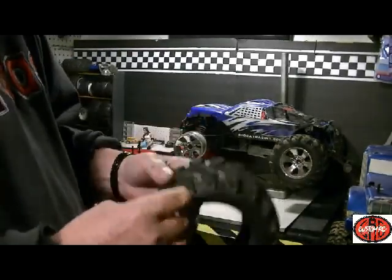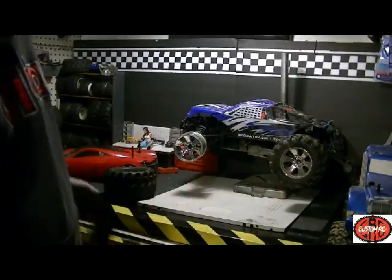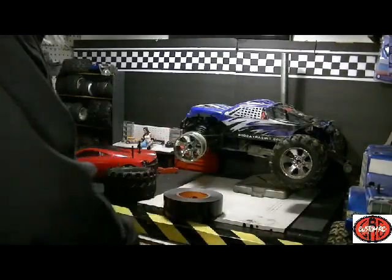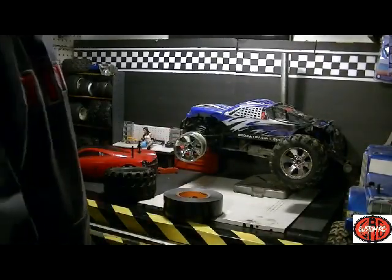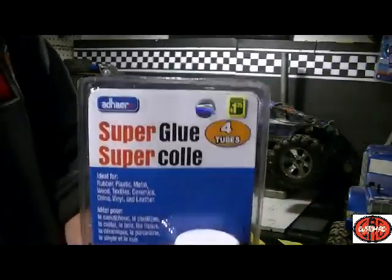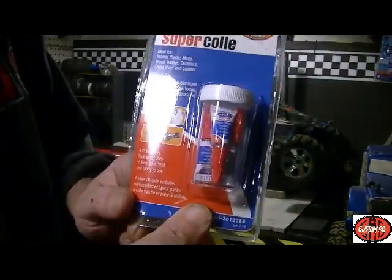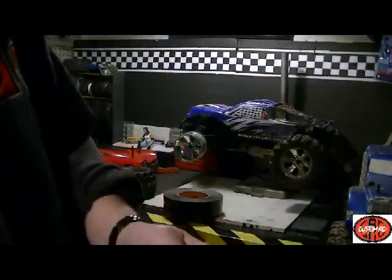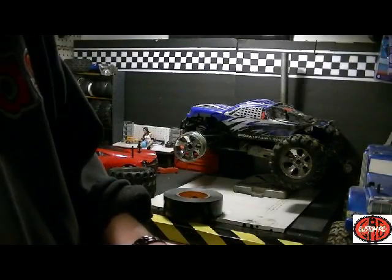What we need to do is get some Gorilla Tape, and we need some super glue. Now I just got this from the dollar store. It's like $1.25, and there's 4 little tubes in there. I got a few of them, so I should have enough to do the job.